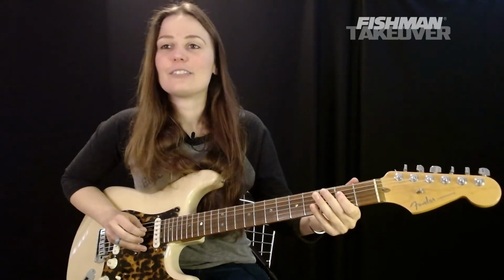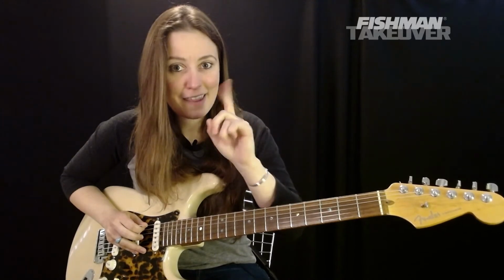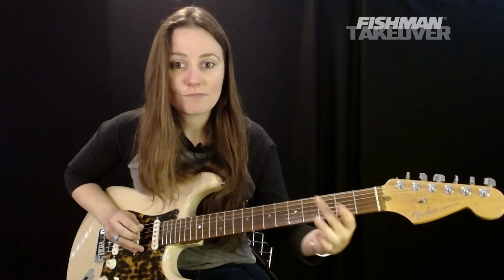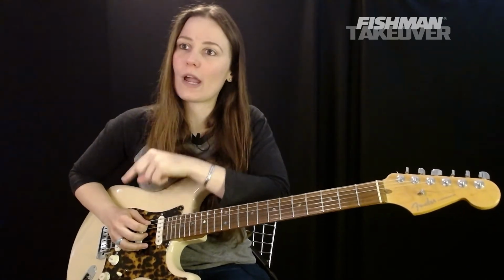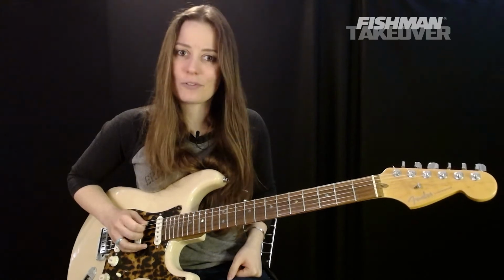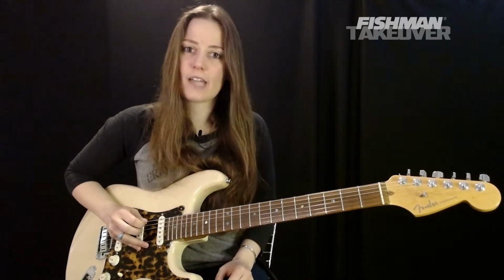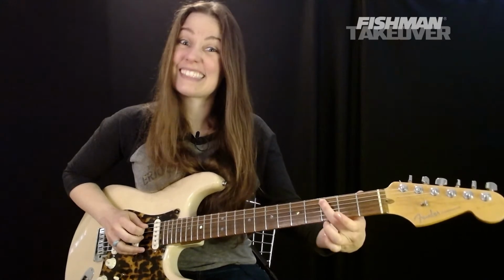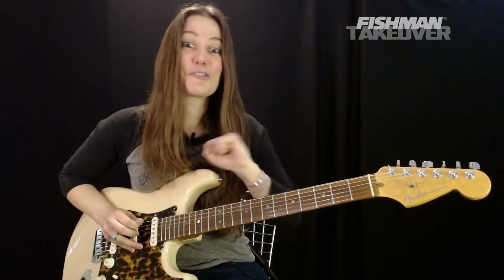Okay, not too bad, right? Not too bad. We're staying in that pentatonic. That's part 3. How do we play this? We've now gravitated upwards towards the A string. Now we're going to hit that 3 times. Again, the alternate picking with the right hand. That's what I want you doing here. For those 3 notes, top, bottom, top of the string. Just like that. One more time. Now incorporate that C, 3rd fret, A string. Just like that. So let's go ahead and do that a few times here.